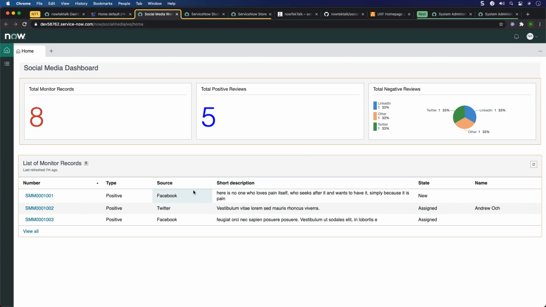Even on this simple list, we have this view all clickable link. It's not a button, it's a link, view all link. Right now when I click on view all it doesn't do anything, but when we set the simple list page functional, clicking view all should take me to that simple list page and show me all the records. So that's what we are going to do.